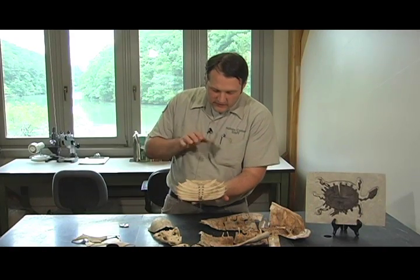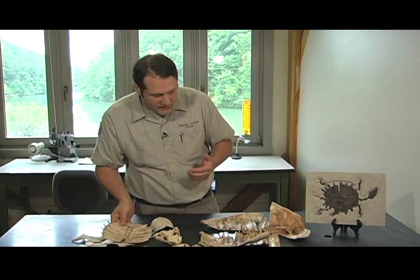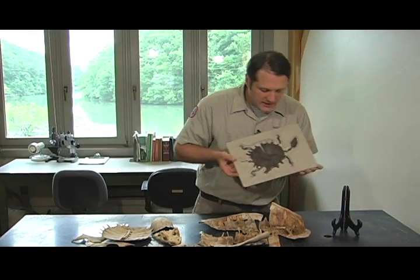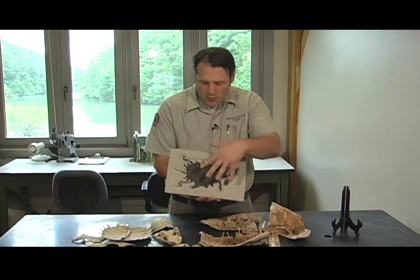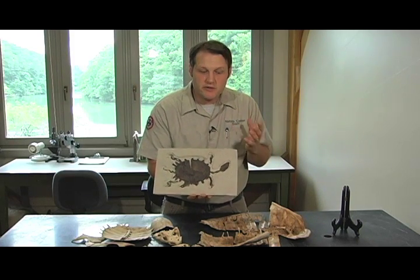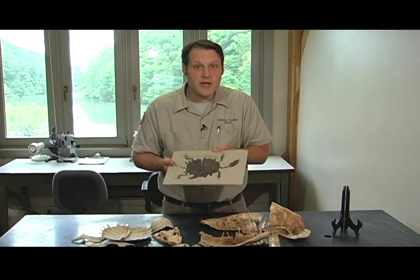And because turtles have these hard, nice, preservable hard parts, they also tend to have a very rich fossil record. And even though this turtle fossil didn't come from inside Steele Creek Park, from all over the world, we have a rich fossil record of very well-preserved fossils of turtles going back many, many millions of years. And oftentimes, they look very similar to modern turtles that we have living in the world today.